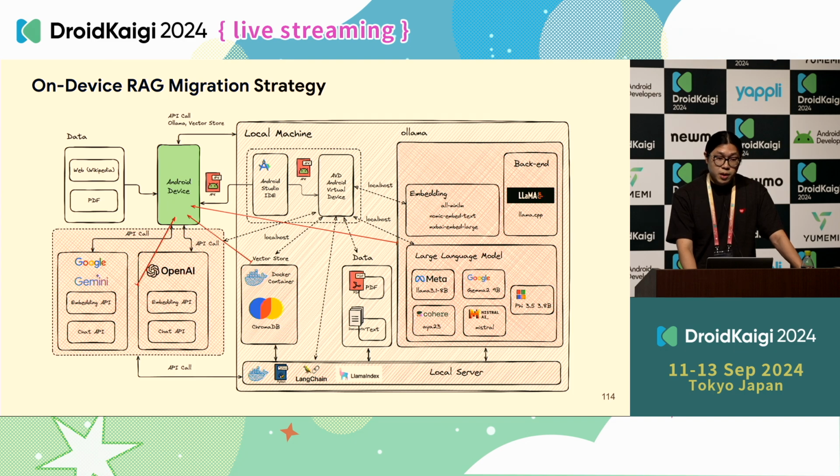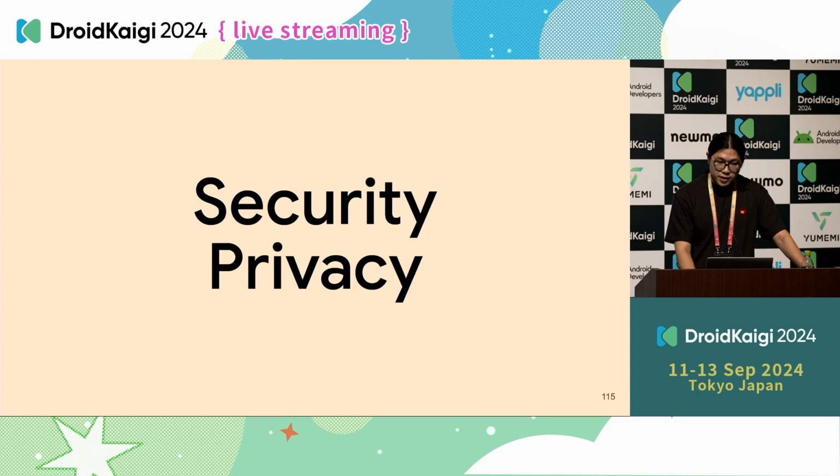Finally, this is my migration strategy for implementing on-device RAG. The initial architecture involves placing all blocks inside your smartphone. This way, you can build a RAG pipeline and generate results without needing a network connection. The reason for building an on-device system is security and privacy. Our data can be stored and used somewhere else. We don't know where your data is stored and how it's used. We want to protect our data as much as possible.